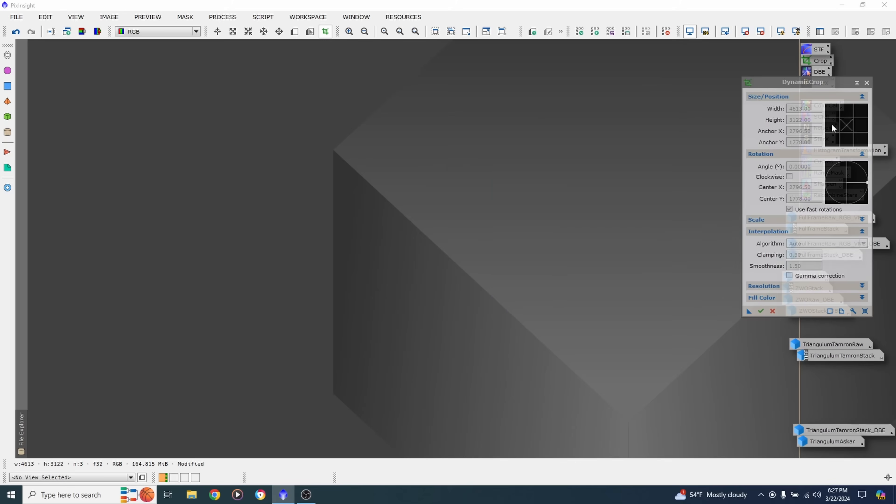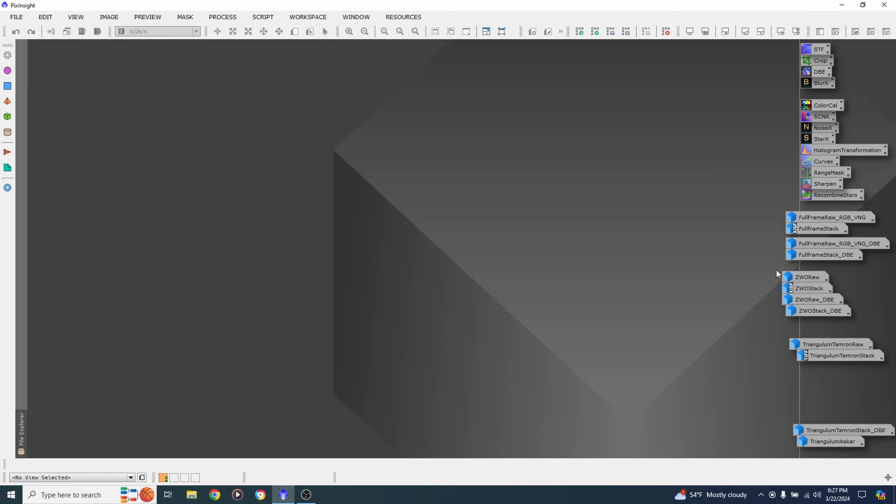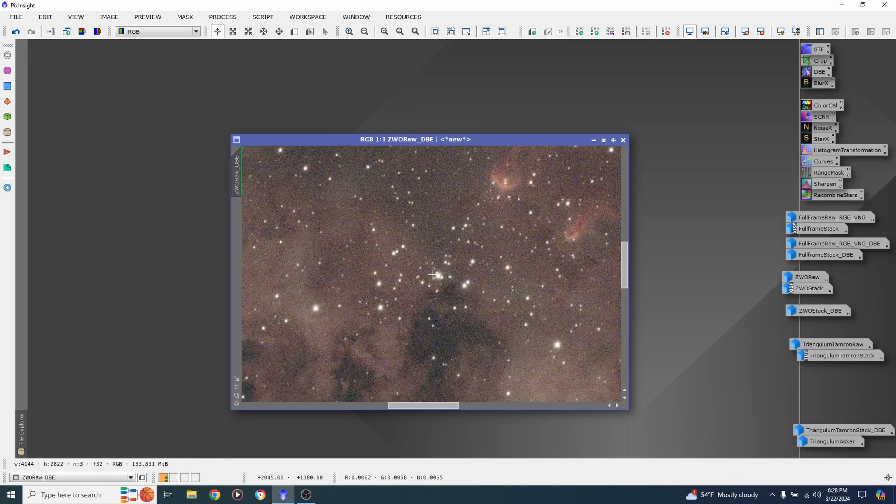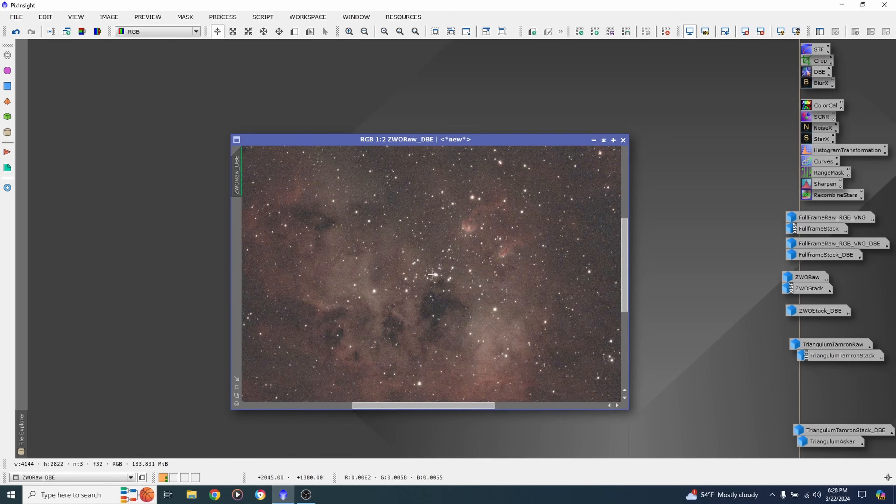All right, let's move on. Next, we're going to look at some images from the Tadpole Nebula taken with a ZWO ASI 294MC Pro. This is a micro four-thirds camera, so it's a good bit more cropped in. It's a little more cropped in than a crop sensor camera. And we'll start by looking at a raw photo. You can tell it's raw because of the amp glow up here. Let's kind of look in the middle. Once again, this is not 100% raw. I've done the background extraction and color calibration so we can actually see the natural colors and everything won't be green.